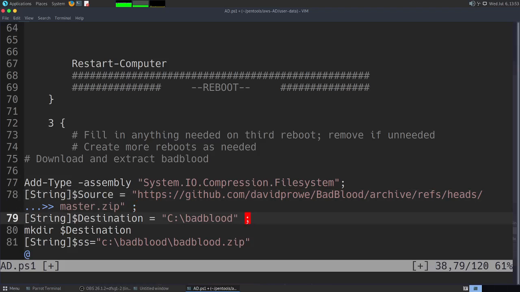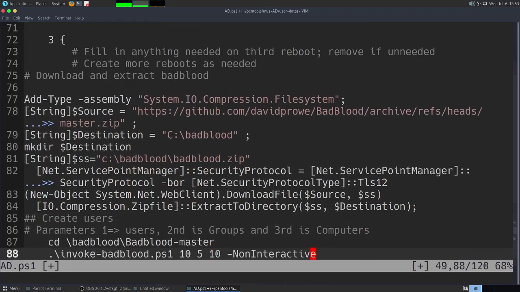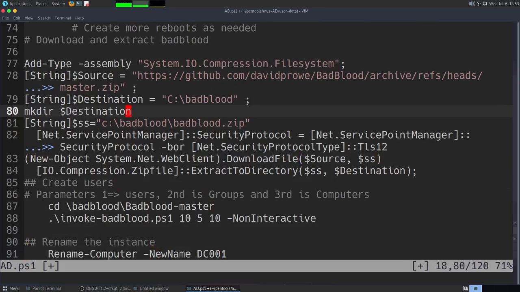Once that is done, we are again going to get BadBlood, which I was mentioning a bit, to populate your users, domains, user computers and groups in your Active Directory. So we are asking it to create 10 users, 5 groups, and 10 computers.